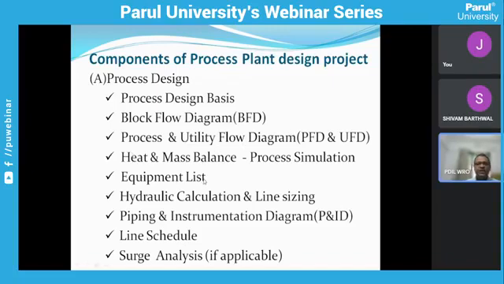Equipment list will give us an overall idea of the equipment which is necessary for procurement, which is necessary for placing on the plot plan. Whenever the plot plan is finalized, that means the plot plan has been prepared, at that time the equipment list is also prepared. That means the equipment, the tag numbers, the number of equipment that you have to finalize.